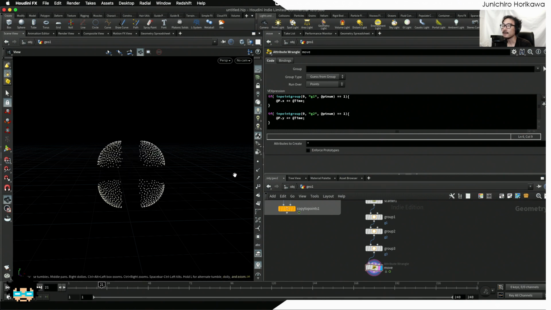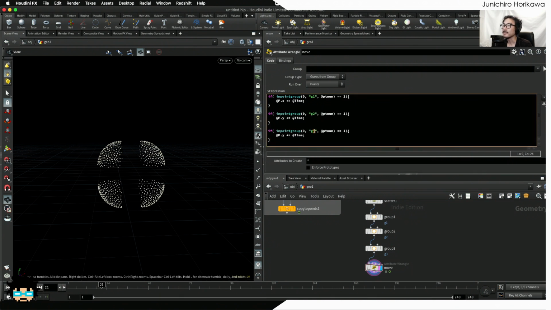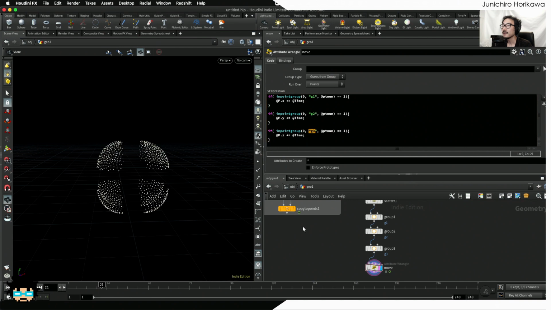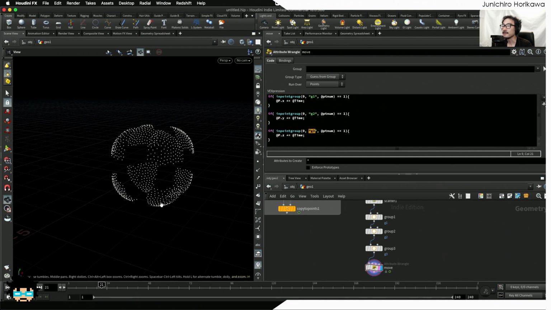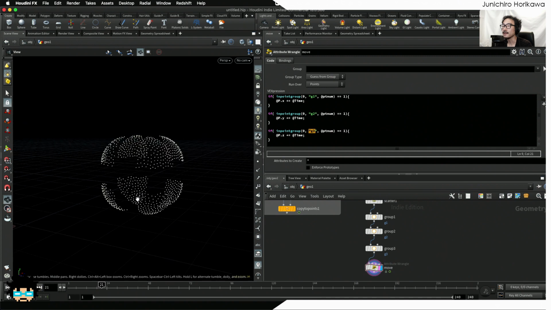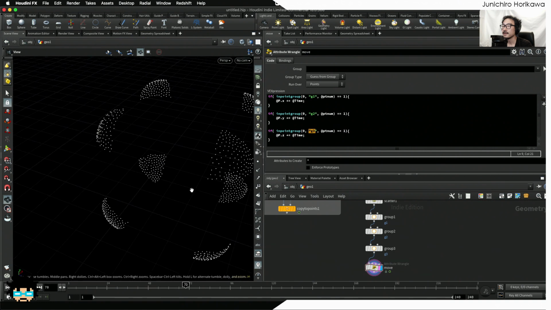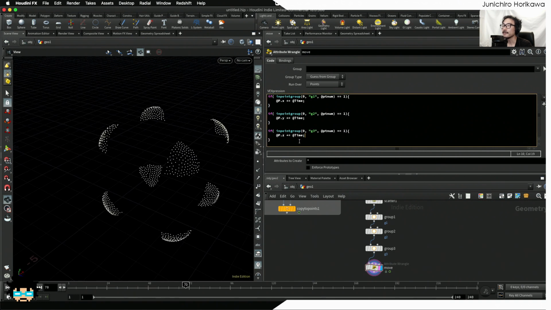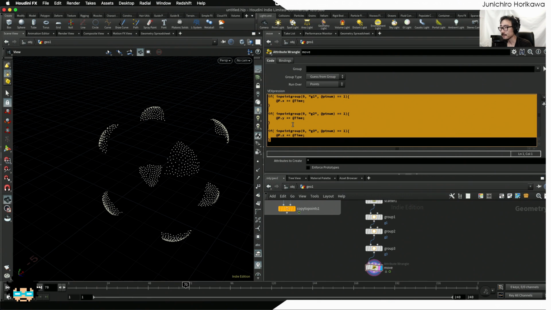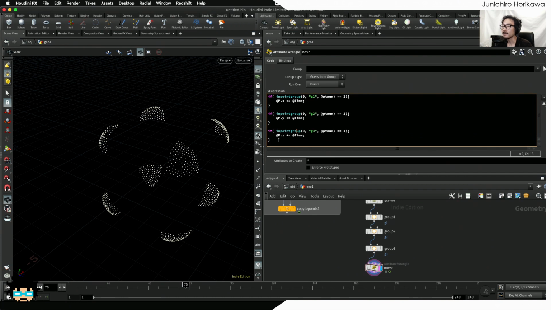And if you add one more, you see one additional axis movement. Let's change this to Z for G3, and you'll be able to split the points into 8 clusters. So using if conditions together with groups is also a popular way to deal with groups. I think you want to remember how you can deal with groups together with if conditionals like this.